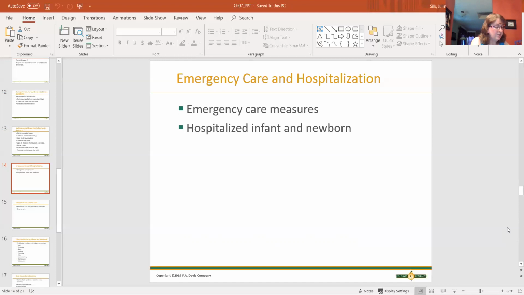If the infant is having a seizure, lower the infant to the floor and turn his or her head to the side, and don't put anything in their mouth. Do not move a seriously injured infant unless he or she is in an unsafe situation, such as a burning house or something like that. Stay with the infant until help arrives, and then bring all medications and poisons to the emergency department. Provide an accurate history of preceding events, including the last time the child ate and what was eaten.